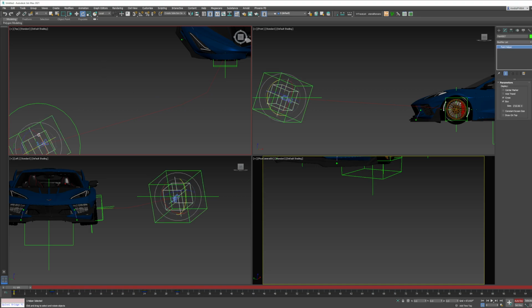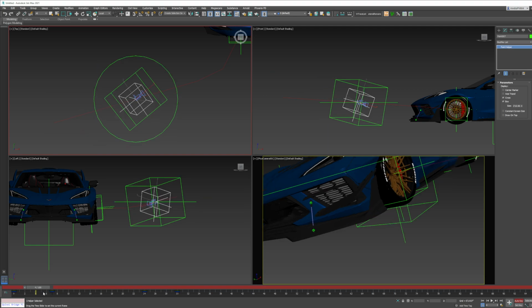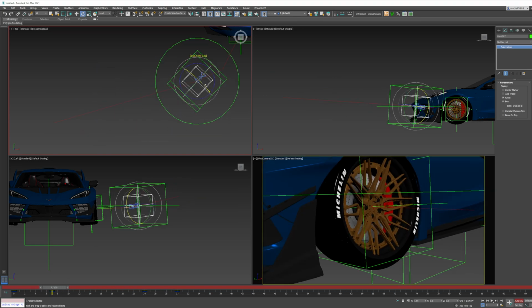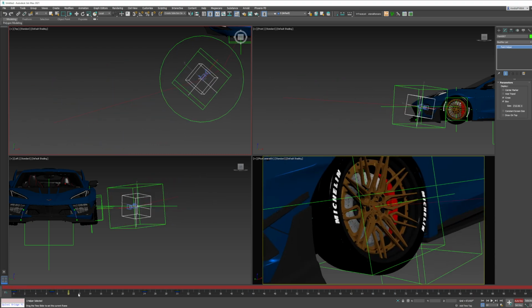And I'm going to animate this third helper. Now, I don't always do it. Sometimes I do, sometimes I don't. This is all about preference. So what I'm going to do is have a little camera tilt, as if I was coming in from the left of the car to the driver's side, and then it's going to have like a little airplane type of move to it. So what I mean by that is I'm going to add a little tilt like this, and then it's going to come in like so. I'm going to tilt it like that, so that the motion has a little tilt happening.